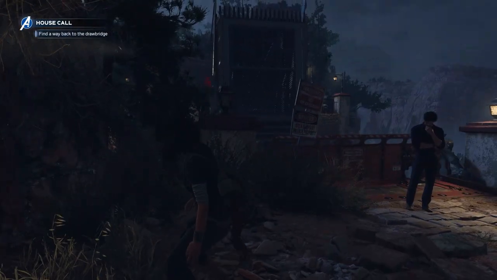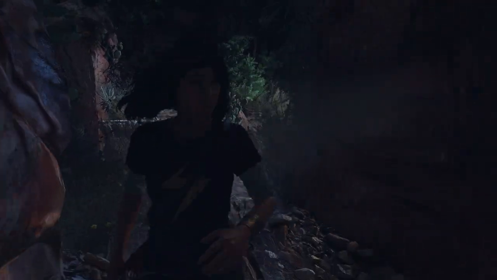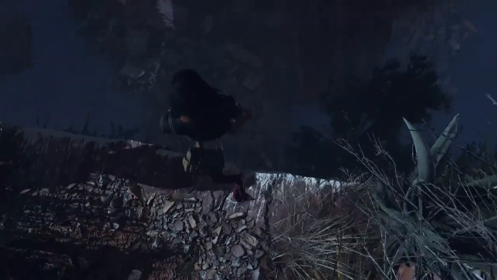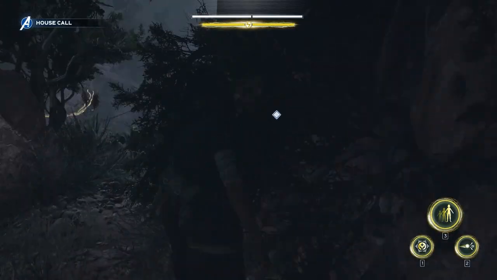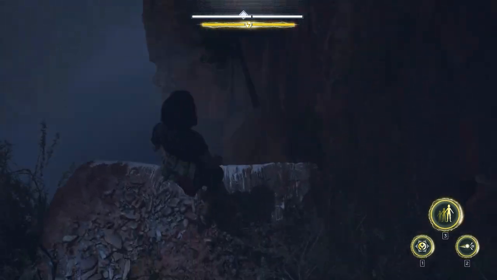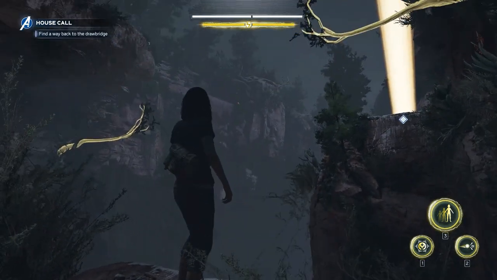I can see why you like this. No, he likes smashing things, not me. Why not? It's kind of fun. Whew. Let's go to our death in there. Okay, I guess we've got to go this way. Yep. Looks like we've got some climbing to do.